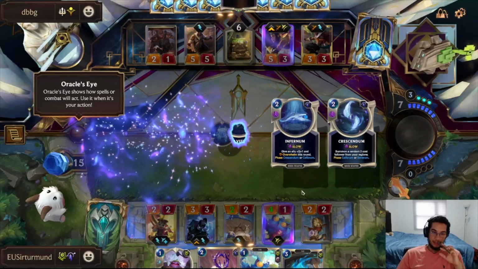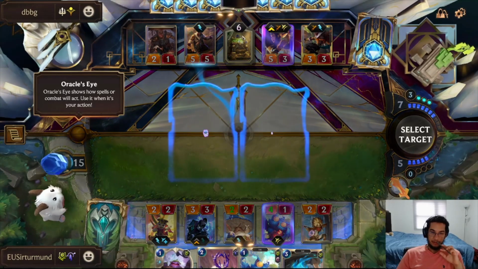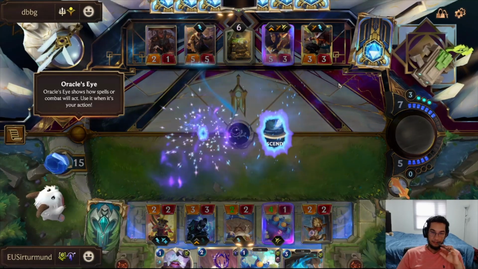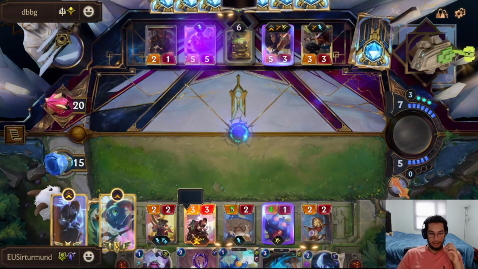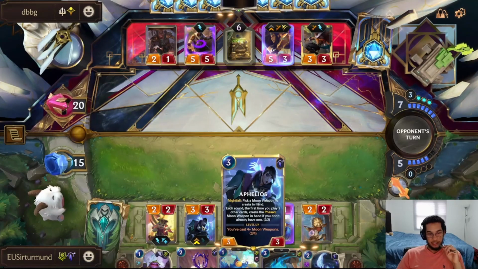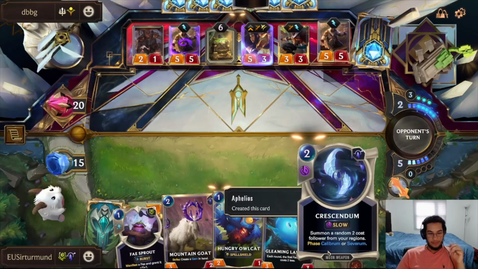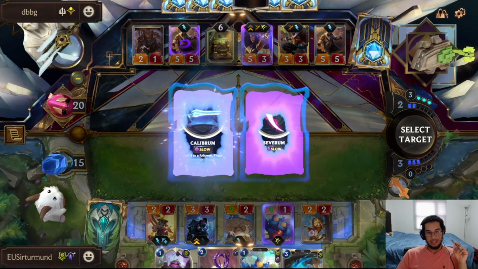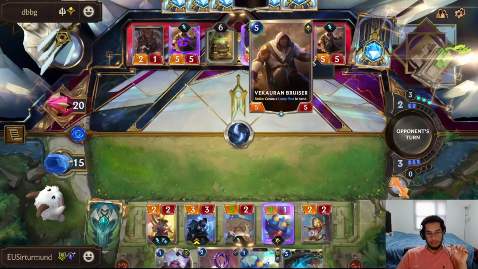Woo! Let's just make sure we get a Graviton here. We'll just do the Crescendum again instead of the stun. This is gonna level up Aphelios when we do the Crescendum, and potentially give us access to another weapon if we're able to summon enough units. He gets a second Bruiser anyways, so yeah, opponent's gonna be kind of killing us here very shortly.